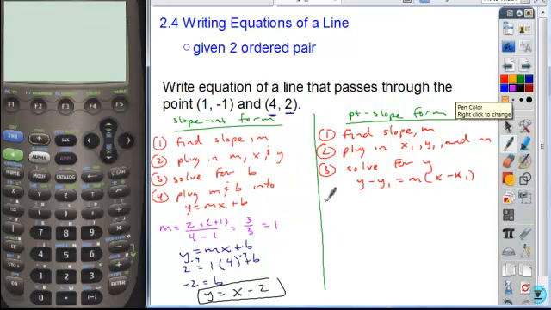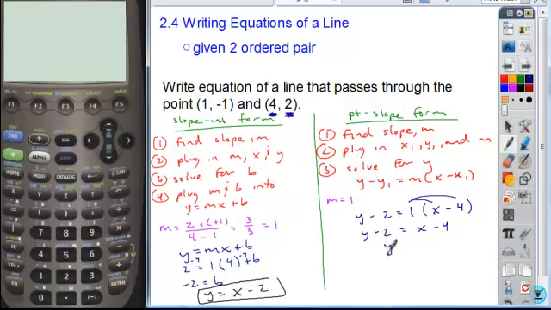Okay, so the slope's already taken care of. We found the slope here. It's the exact same slope, 1. And then it's just a matter of plugging in your information. So my y1 value, I can again choose either point. I'm going to choose 2 is equal to my slope of 1 times x minus my x coordinate 4. Distribute my 1, which I don't really have to do. And then combine my like terms, so add 2 to both sides. I get y equals x minus 2. And once again, I confirm that I get the same answer, so that's the equation of my line.